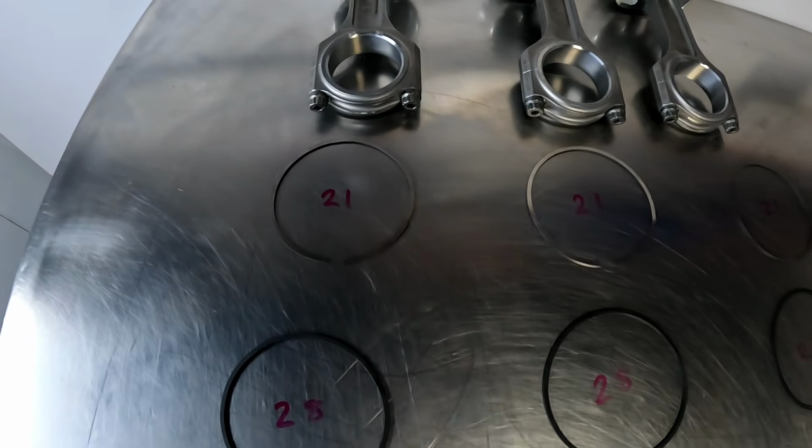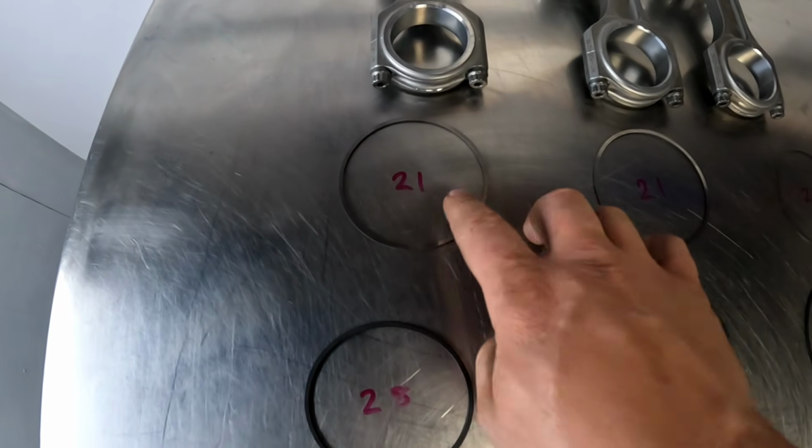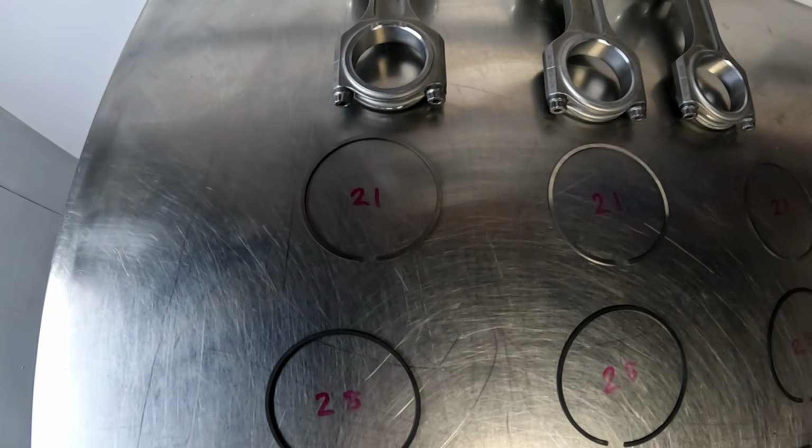I was a little bit wary with the rings. We've got quite a large second ring gap and a fairly large top ring gap. I normally set them about 18 thou, 19 thou, and we're at 21 already. Can't do anything about that. That is straight out of the packet, and they're already too big. So what can I do? I can't do anything about it. The bore's been honed an extra 2 thou like it's meant to be done, so it gives us a 3.7 thou bore clearance, and the rings are slightly too big. But it's within tolerance. They say it's 5.5 thou per inch of bore. When we do that, it's about 19.5 thou, so it's just a tad over.